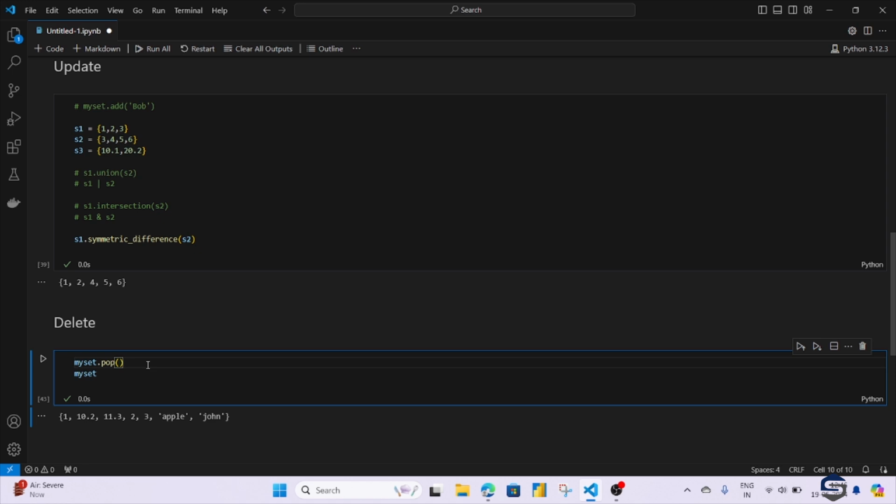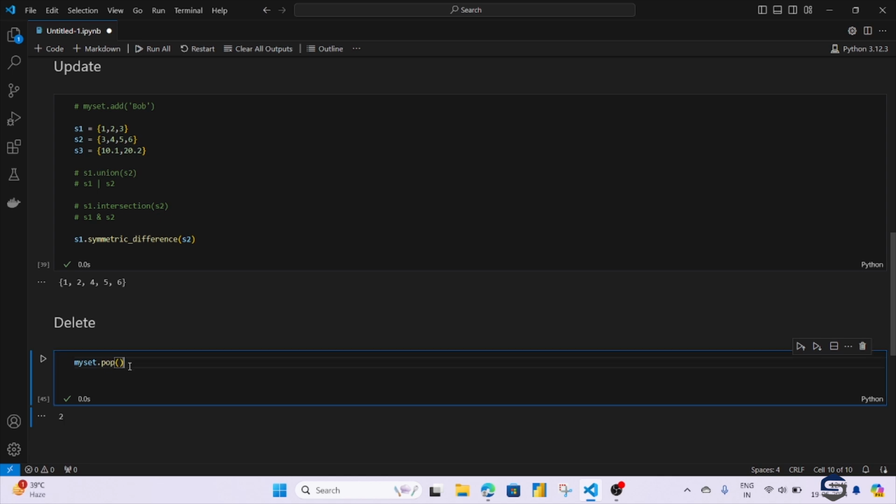It may remove from the last item, from the middle, or from the first. But it is going to remove a single item and it will show what item got removed from your set. Let's run this. It will show 1 got removed. Now again run this. It will show 2 got removed.